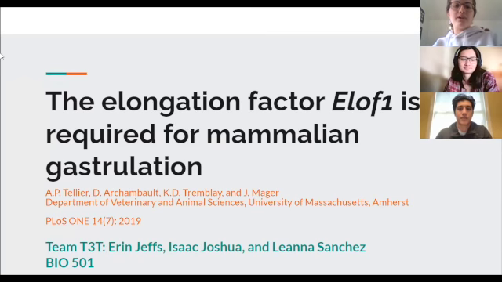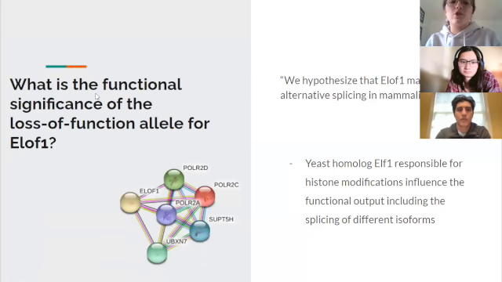Okay, so our given topic was regarding gene structure and function. Specifically, it's important to understand how gene structure immediately impacts gene functionality, thereby expression. Attempting to analyze unknown genes opens the door to solving medical mysteries, understanding mechanistic phenomena, as well as helping with developing new forms of treatments. And of course, the list goes on and on. This paper represents no better example, as its main research goal was aimed at answering the question listed here. What is the functional significance of the loss of function allele for EloF1?